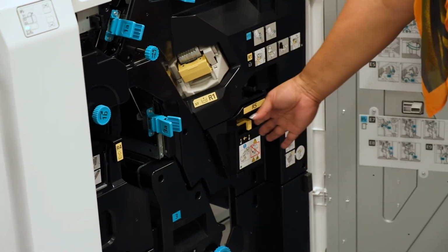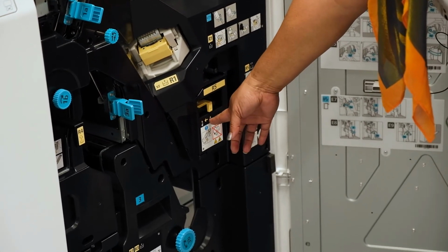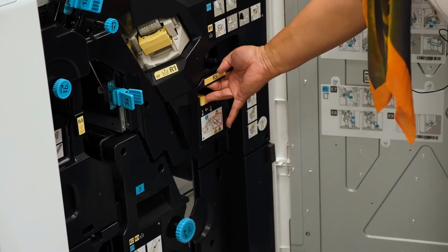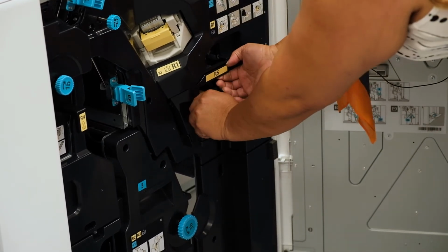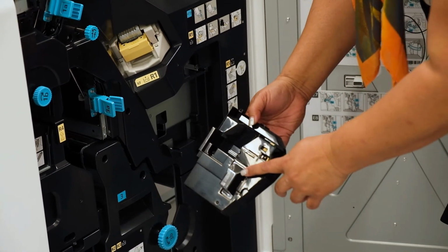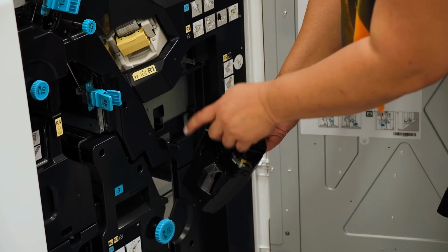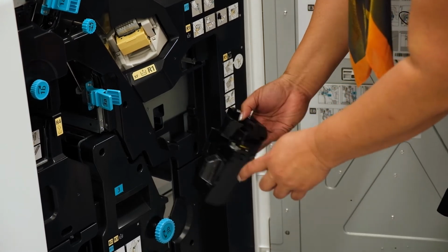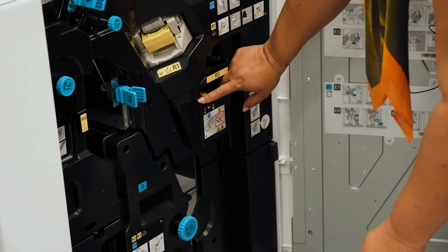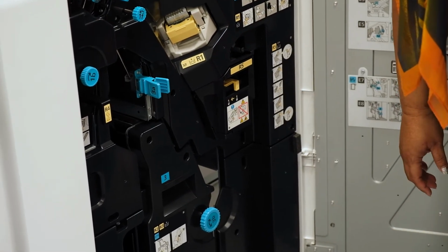Along with the staples is a waste that you can see from the arrow from lock to unlock. You push the arrow that way and with your fingers pull out the unit, which would have the waste in there. When you order staples, you get staples plus a waste. The waste pops back in there and then you just slide it across to lock it.